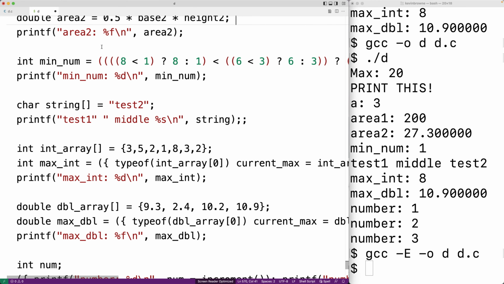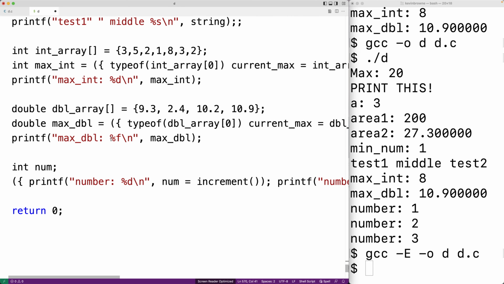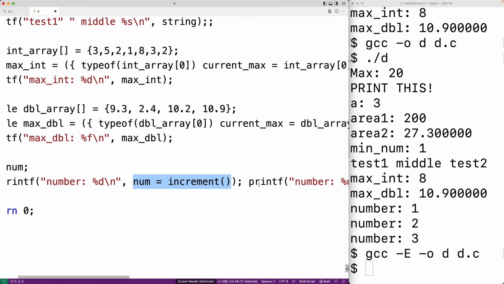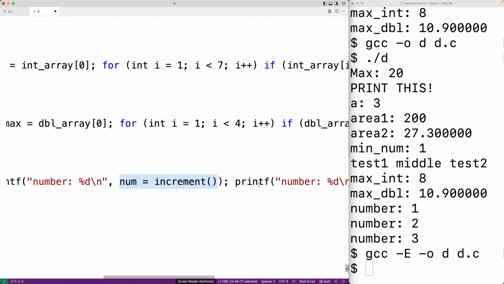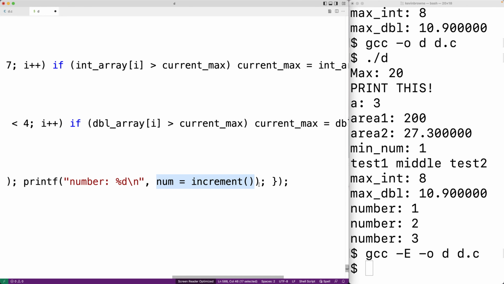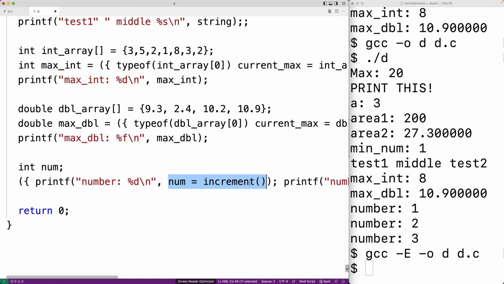And if we look at what happens with our code here, we can see that as the macro is expanded, we get the expression num is equal to increment repeating each time as an argument of those printf function calls. And the problem is the increment function is being called 3 times. Our number increments 3 times.